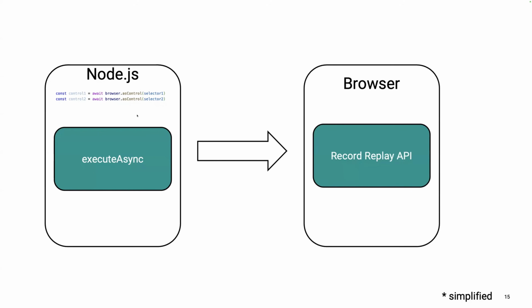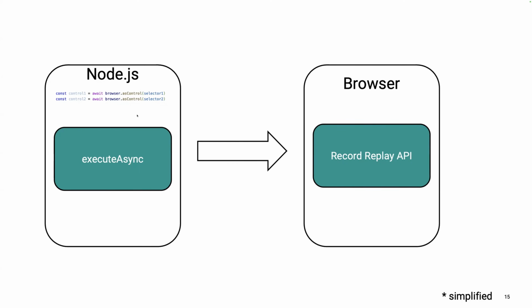And inside of the browser context, we then can use the so-called record replay API, which does the major work of identifying our controls, interacting with our controls, and making sure we only start interacting with our application when it is in a stable state. What is the record replay API? This is again something we did not reinvent. We just used already existing technology, and the record replay API was developed by SAP and is still supported by SAP because it is already used with OPA5.